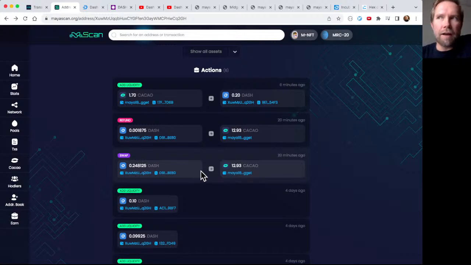I really only added 0.2's worth of dash there. So the reason that this is 0.24 instead of 0.2, why do I have more dash? Is that because of the rebalancing?